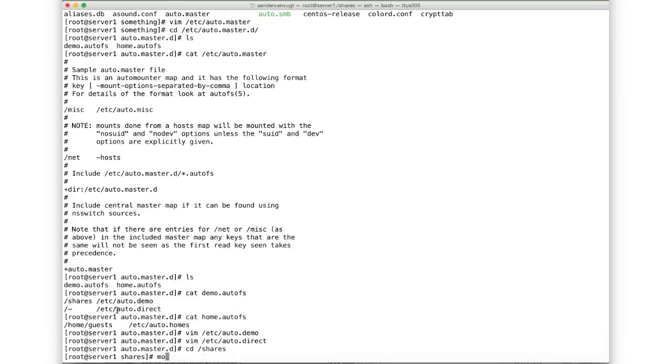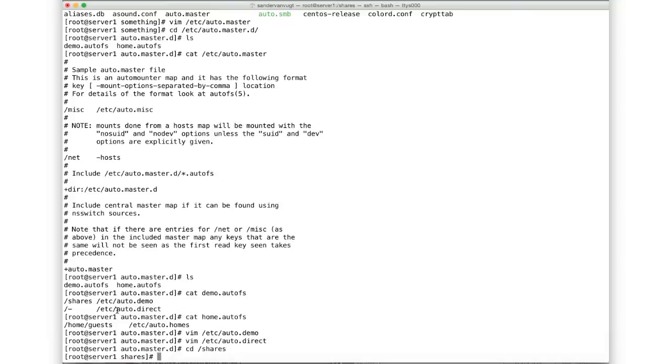So if you would want to try to mount your remote home directories on the /home directory, for example, automount would take over the /home directory. Just wonder, what does that mean for your locally created users? Well, as automount has taken over their precious /home directory, the poor locally created users cannot access their home directories anymore. So that's not a good idea.